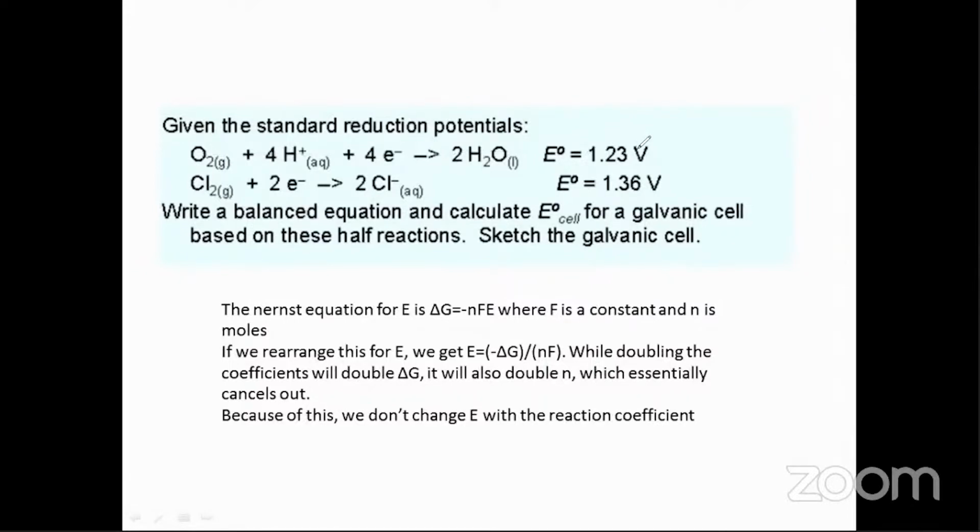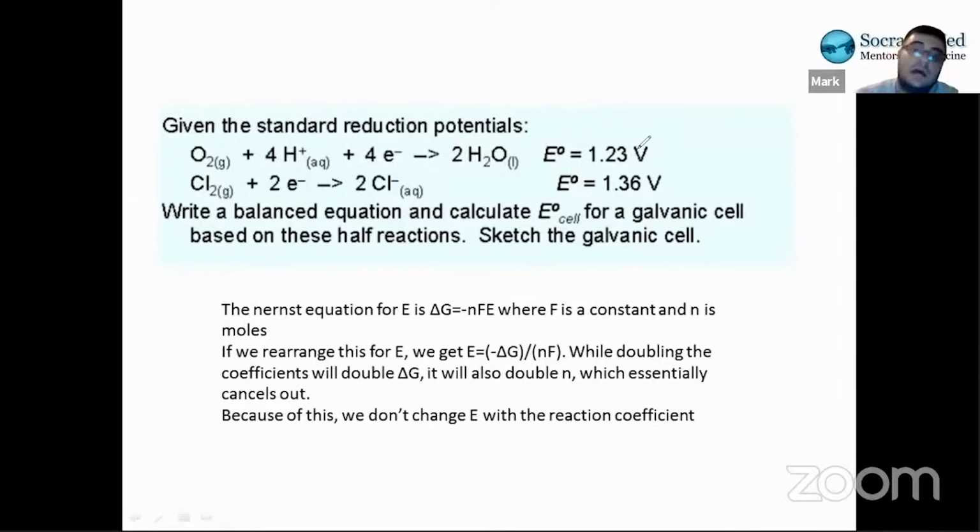Another thing I want to point out, and that's important, and that they will often trick you up on, is notice how there's 2 electrons here and 4 electrons here. When you flip it, and you flipped it already, there's 2 on the left, and then there's 4 on the right. So you actually do have to multiply this by 2. So this cancels out, and then this is actually 4, right? So you think, based on what you know from thermodynamics, that you multiply this by 2, right? Because you multiply the voltage by 2, but no, you actually don't do that.